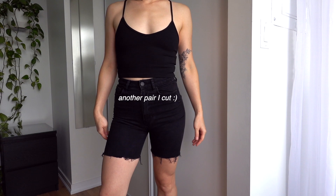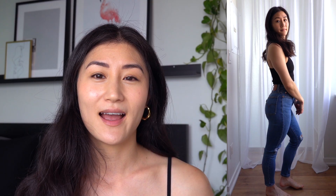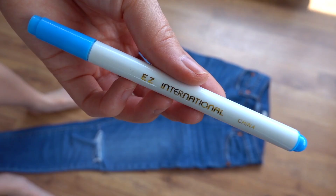I'm going to be cutting these old Levi's skinny jeans into more of like a mid-thigh length cycle short. I just haven't really worn these at all in the past year, which is a sign to me that I'm just not really a fan of the style anymore. I think skinny jeans were more trendy than timeless, and they just aren't a flattering style on my body. I do think they would look really great as shorts though, so let's get started.